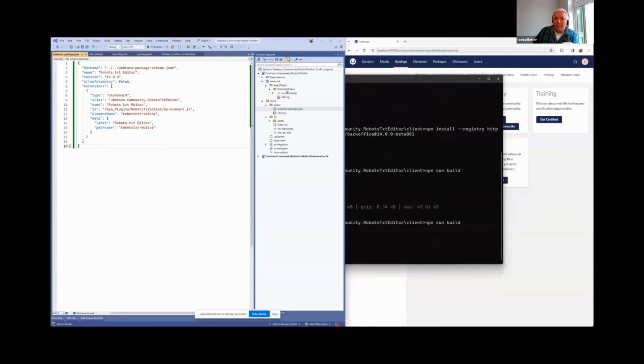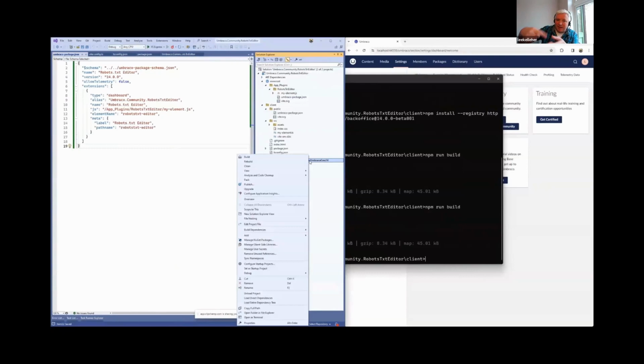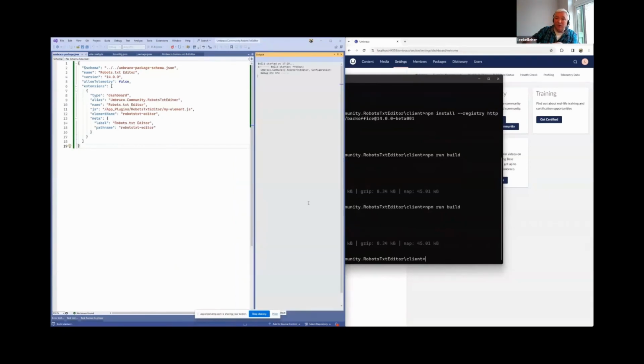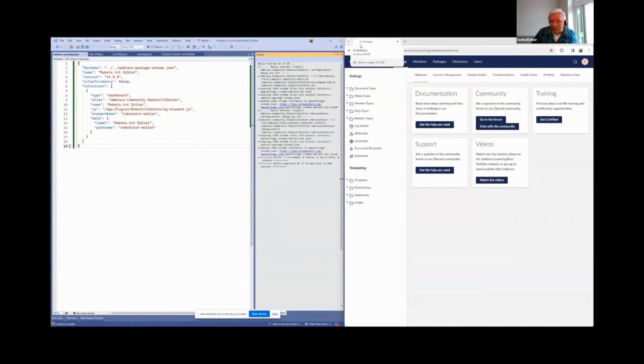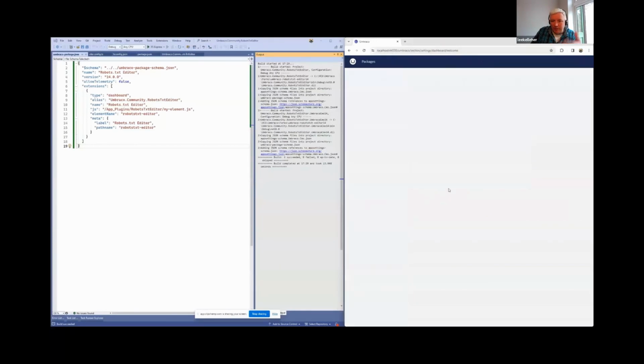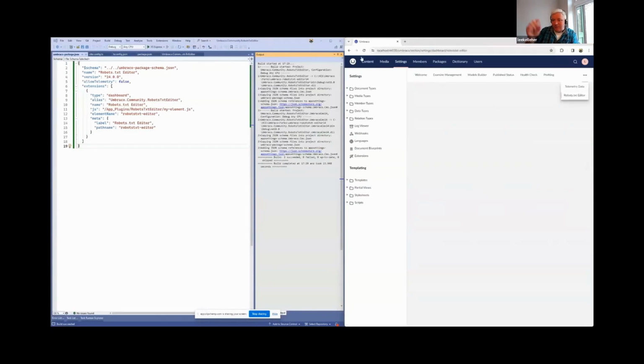So at that point, Vite needs to rebuild itself so it can output that file to the correct location, but also Umbraco needs to restart the server to be able to pick up these Umbraco package.json files, to know that it's got to read them in and load in all of the manifests. So restart the server, which I was just doing. So when that reloads, we should then get our robots.txt editor, obviously quite small.